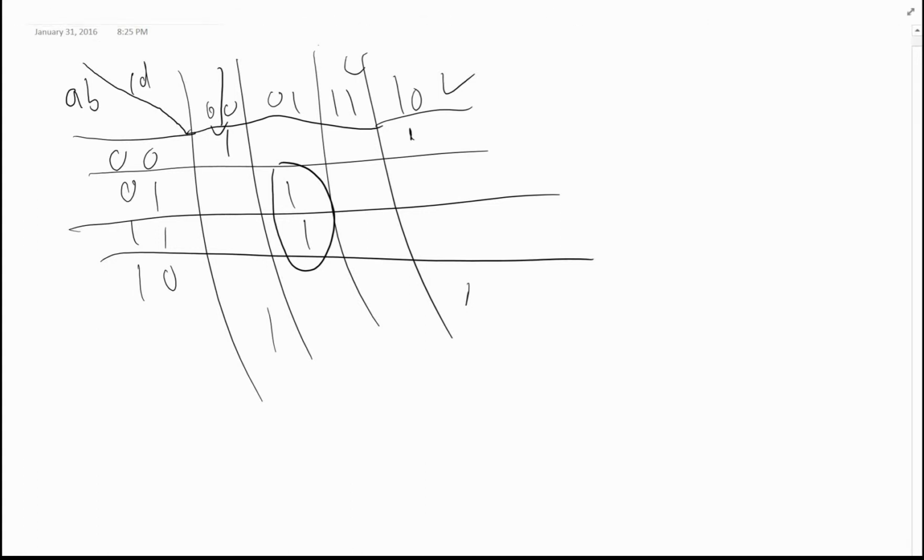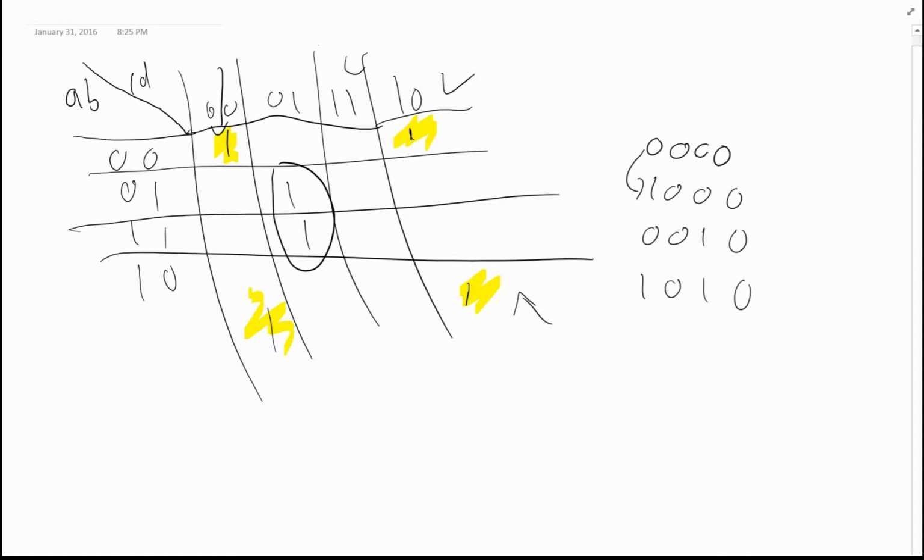And it states that if you have a 4x4 or any square, well, like 8x8 will also work, all the corners you can group together. Well, why is that? Well, let's talk about the terms 0, 0, 0, 0, and then you have 1, 0, 0, 0, and then you have 0, 0, 1, 0, and last but not least, 1, 0, 1, 0. If you take a look at it, 1 bit changes, 1 bit changes, 1 bit changes. And if only 1 bit changes, you can for sure group them together.